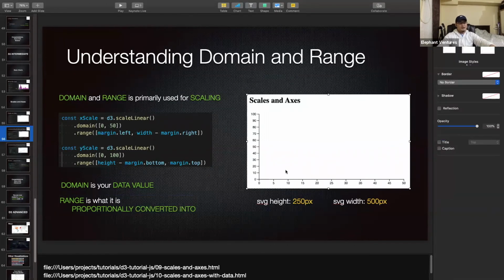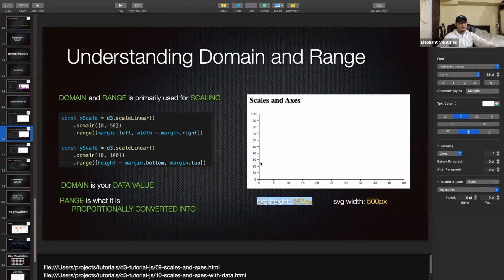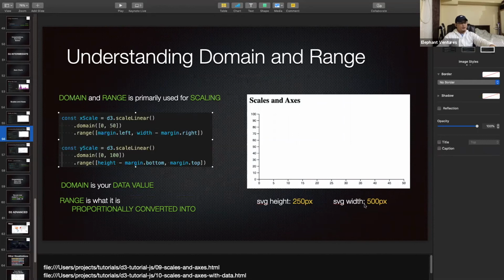In this case, I'm converting the 0 to 100 value to 200 to 50 pixels for the height. And I'm converting the width from 0 to 50 to 500 pixels.